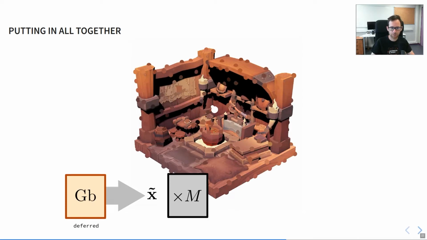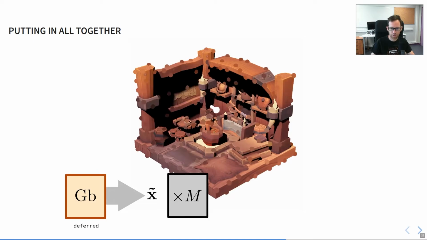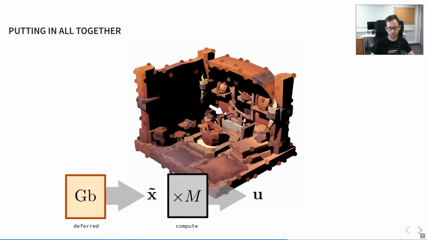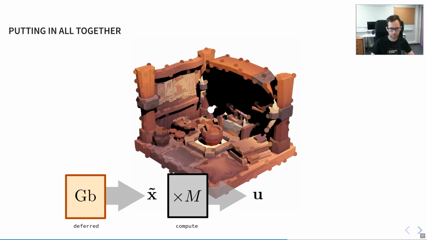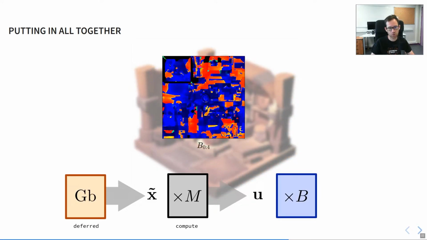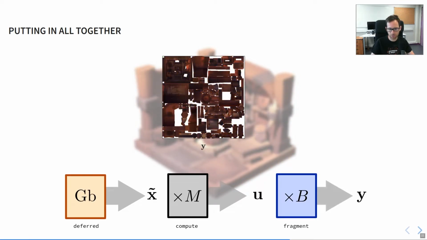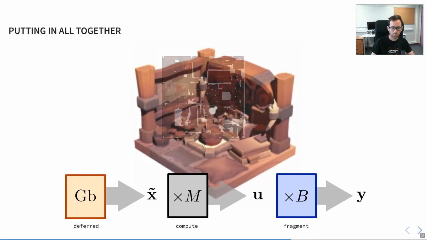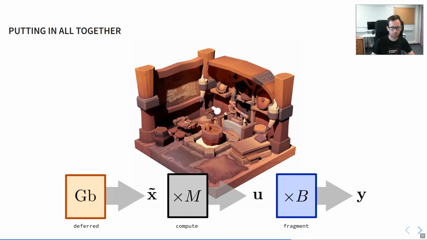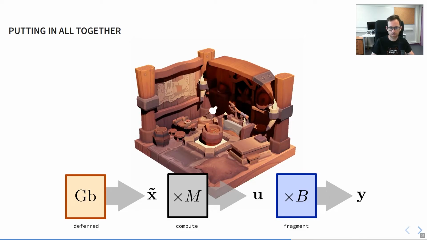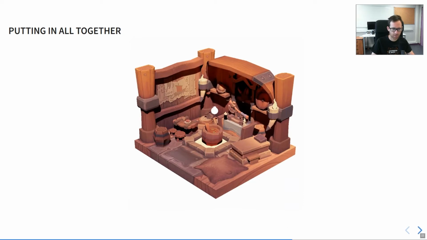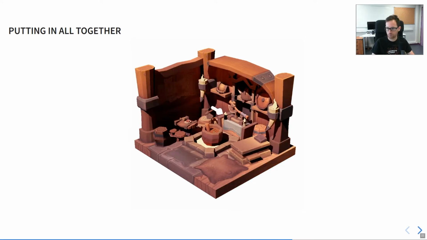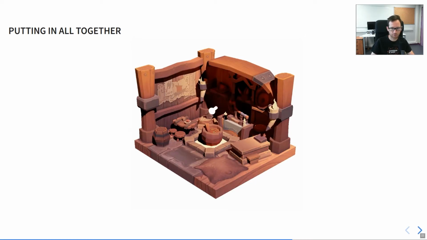We multiply this vector by the precomputed transfer matrix M using a compute shader. This provides a vector of coefficients that we multiply by the basis stored in the textures. This gives us the indirect illumination in UV space. We do the last step in a fragment shader or in the deferred pass, and this avoids computing texels that are not visible by the camera. And that's it. We have our indirect illumination on our asset that we accumulate with the direct illumination to get our final result.